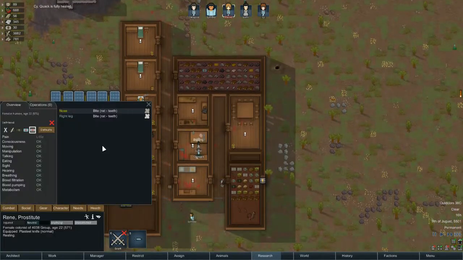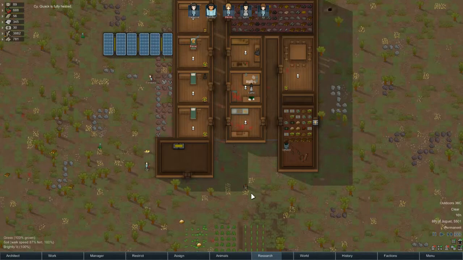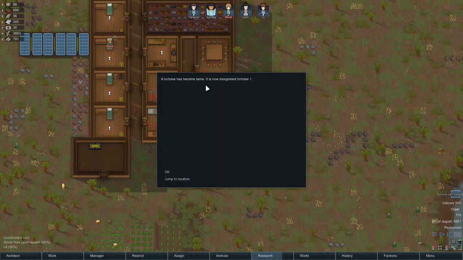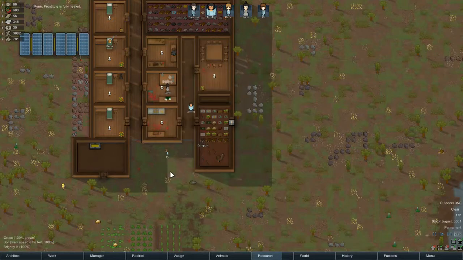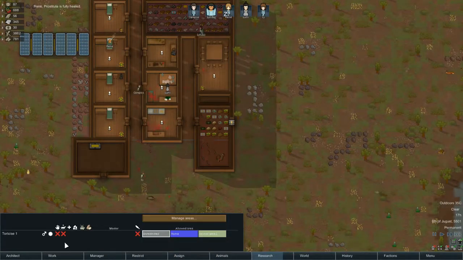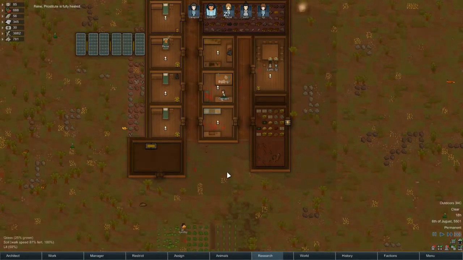How are you doing anyway? Okay, they're healing up. And we now have a tortoise. Hi there, tortoise. Sorry, but you're going to become tortoise stew.